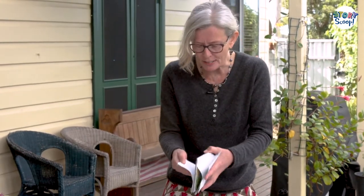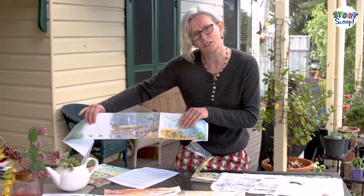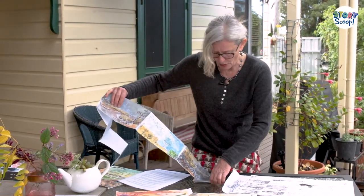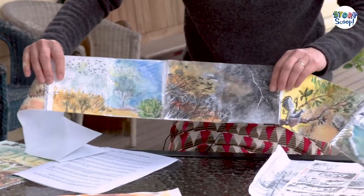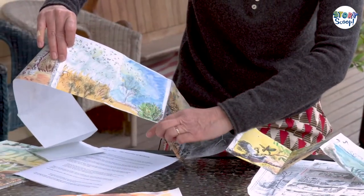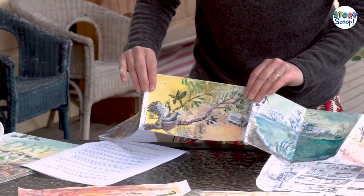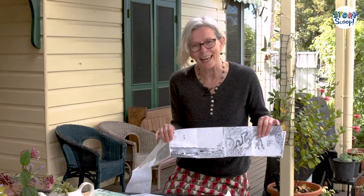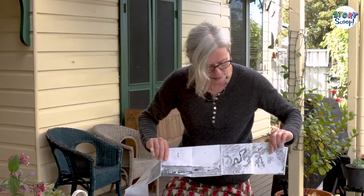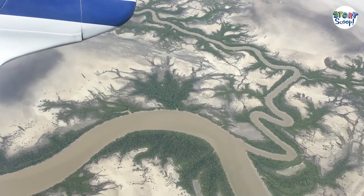And from there, when I've done that for every single page, I'll make what's called a dummy book, which puts everything in order, because it's really important to build the tension up as you go through the book – not just with the words and how the phrases are, but with the colour and the drama and what we call the composition. You know, the way that a sweep of birds comes down across the page from left to right, leading your eye across to a massive thunderstorm, and then you've got the bright yellow of the new morning with the magpie larks singing. These pages towards the back of the book needed to carry the information and the index, which is quite a lot of text, so as an illustrator I need to make lots of space there. And then the end pages of this book were an aerial view that I had flying over Kakadu National Park, which was the most exciting plane ride I've ever had in my life.